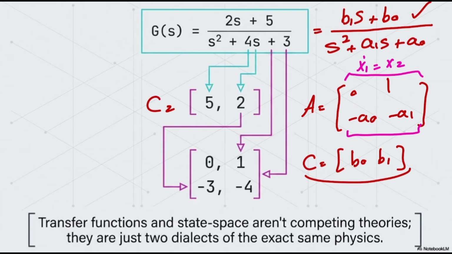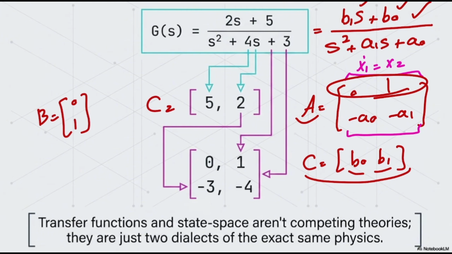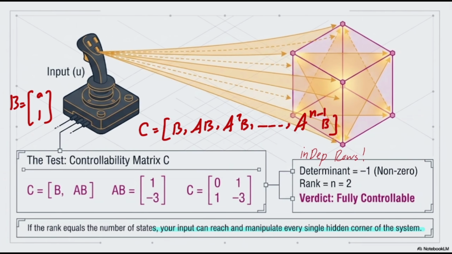So c equals b0 b1. As you can see over here, b0 is 5 and b1 is going to be 2. Another thing that I can know is about my a matrix. I consider the top row to be x1 prime equals x2, so most of the time it is 0 and 1, just like b is also most of the time just 0 and 1 like this. And the bottom row of a is going to be negative a0 and negative a1, so based on these numbers and comparing with them, I can find these two values. So from the transfer function to the state space function, I just found a way, or try to memorize that formula itself.